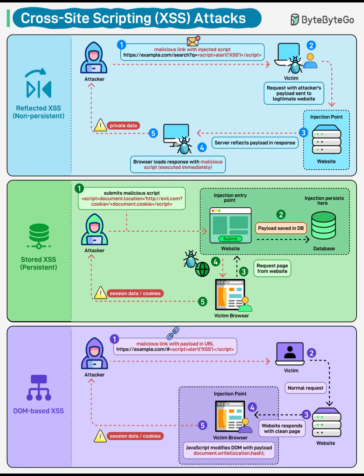Stored XSS. This is persistent. The attacker submits a payload that gets saved in the database: comments, profiles, chat messages. Every time a user loads the page, it pulls the stored payload and the browser executes it. One injection, many victims. This is why user-generated content needs strict sanitization and output encoding.